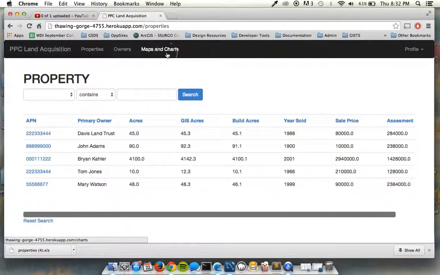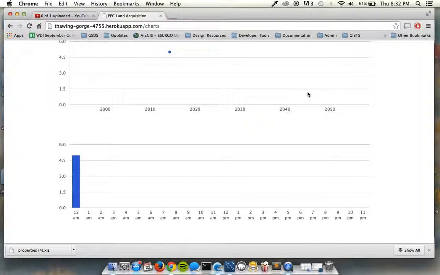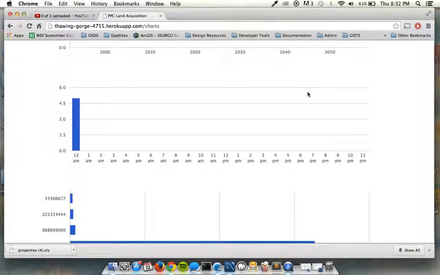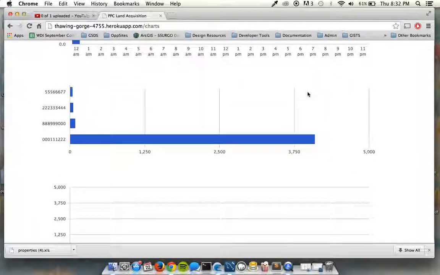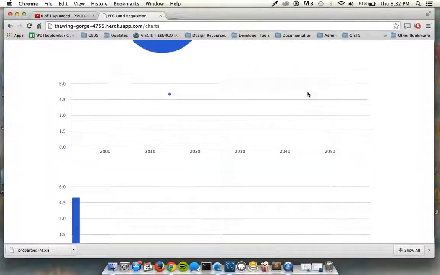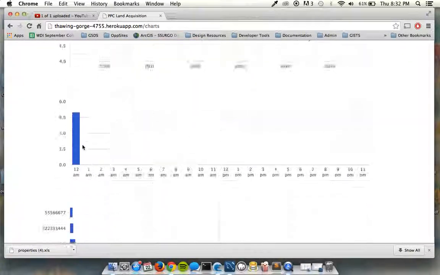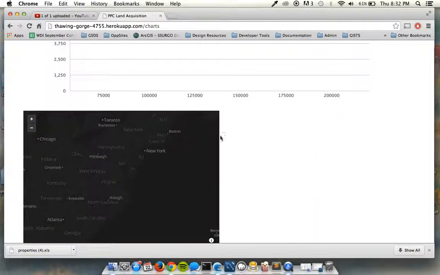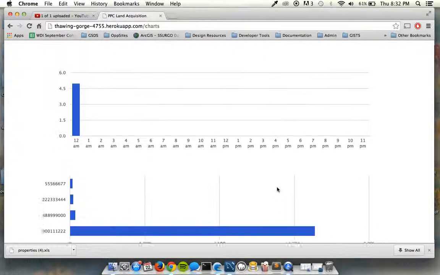And then cutting over to maps and charts. Here, it's not terribly developed yet, but this should just be able to give them a good idea of different types of reporting that we're capable of. These different graphs are kind of sparse at this point, but if given the time, we could definitely look into making this a little more robust, or look into specifically what they have in mind for reporting. And again, here we could also do maybe an overall map that would show all the properties, similar to the way you've got your map set up that you do for them.